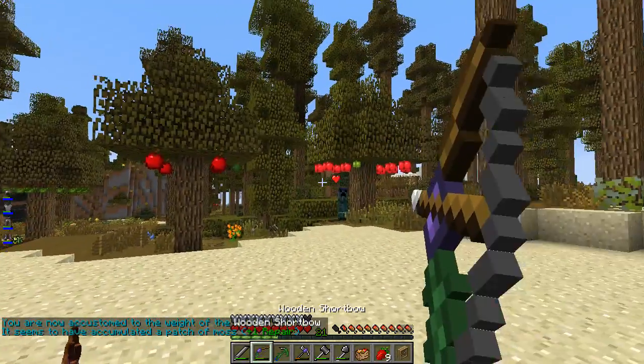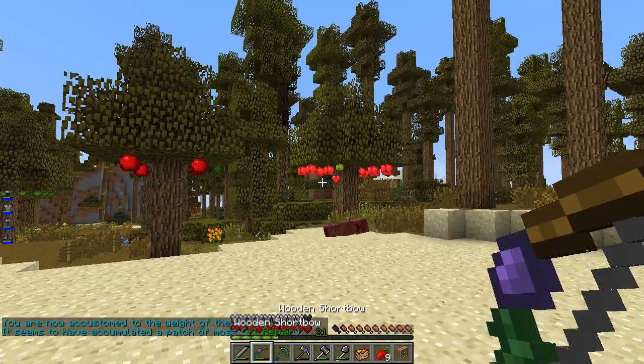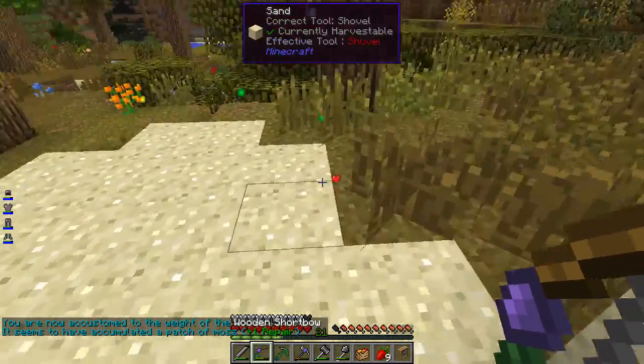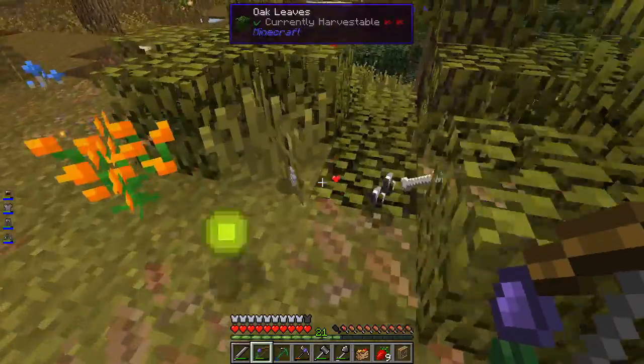Oh, nice. What did that do? Seems to accumulate a patch of moss. So that's auto repair. Nice. That's pretty neat.